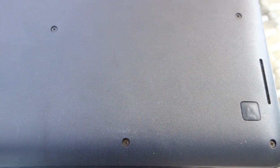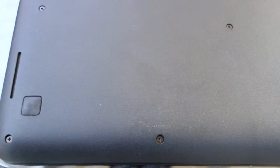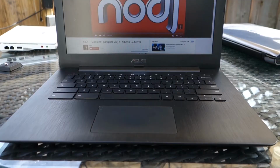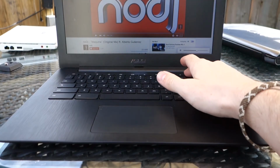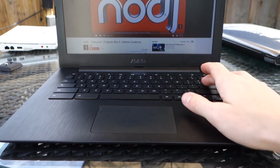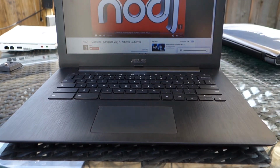One of the major things that could be improved on this laptop is the speakers. They are stereo speakers, and they are loud, but only when placed on a solid surface. They are designed to be tucked away under the keyboard, of which they do a good job, but I would have much rather have them be under the keyboard facing up or above the keyboard itself. Don't get me wrong, they're good enough to listen to music on your own, but if you're blasting them while you're doing something else, they tend to distort at high volumes.